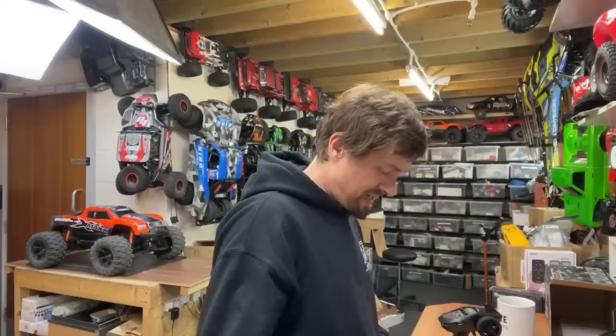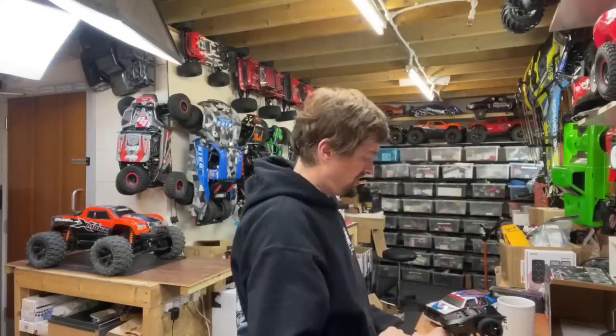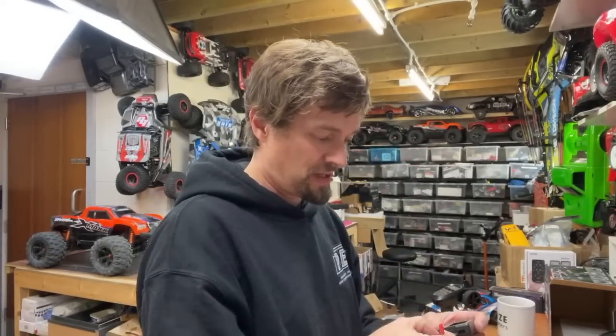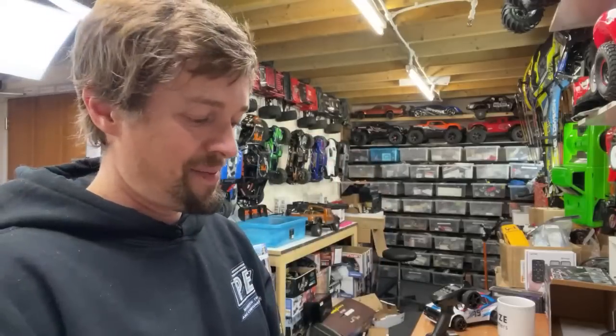All right, so that battery out of that one. We'll put this one to the side because we know that one works. So when we started, we had 50% in that battery. So let's plug this one in now and see. Have a guess. How much do you reckon's in there? I'm not going to say yet. I want to see what you guys say. Oh, I was going to say 40%, but it's nowhere near that.